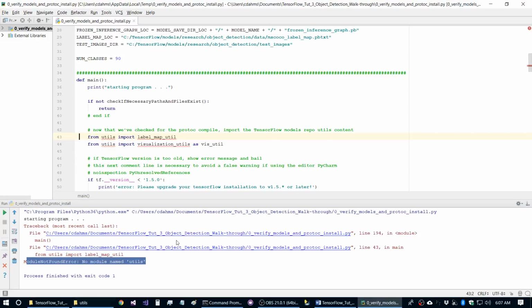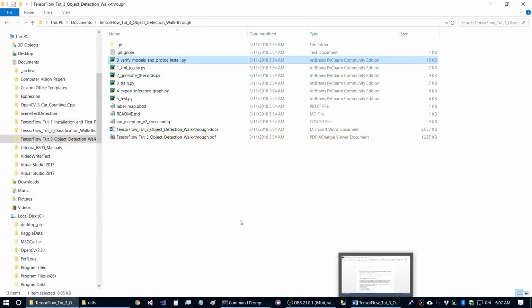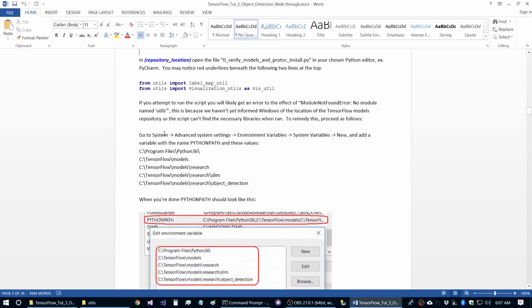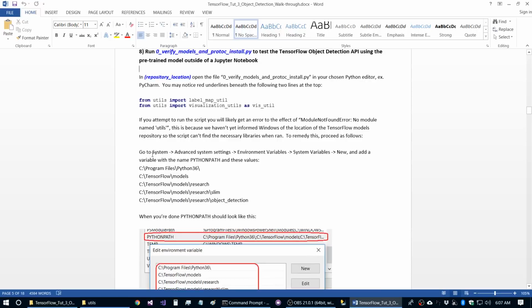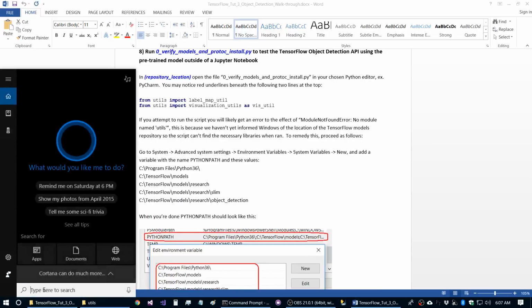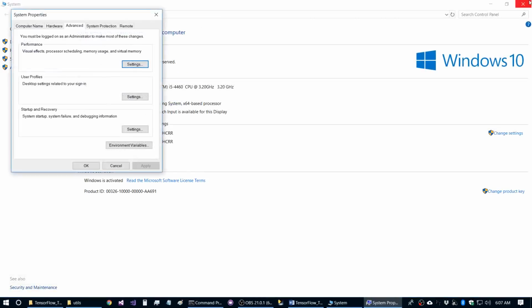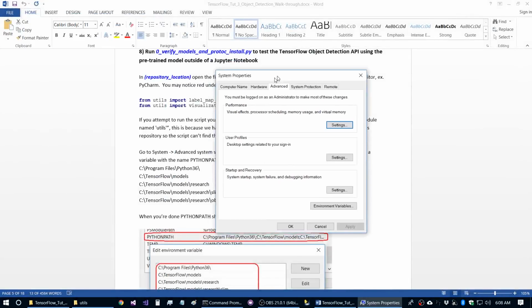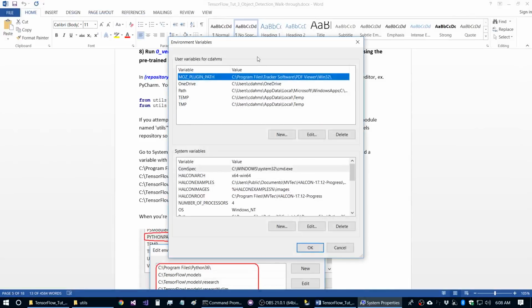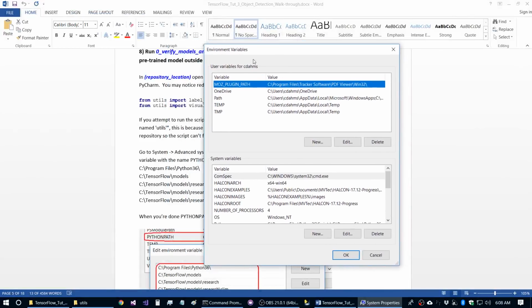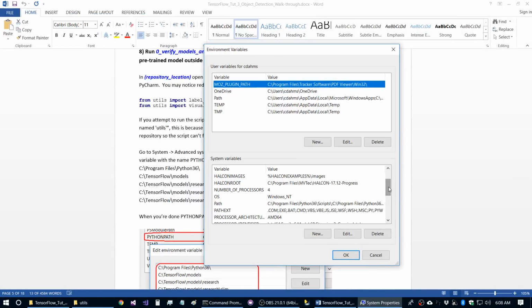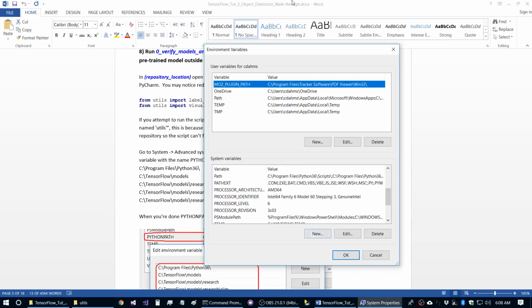So here's how we're going to fix that. We're going to go to System, Advanced System Settings, Environment Variables, System Variables. So if we go down here and type System, and then we go to Advanced System Settings, we don't need this window anymore, so now we can go to Environment Variables, and then this top section here is only for the current user, but we'd like to edit this bottom section here for all users. So then we're going to create a new environment variable.